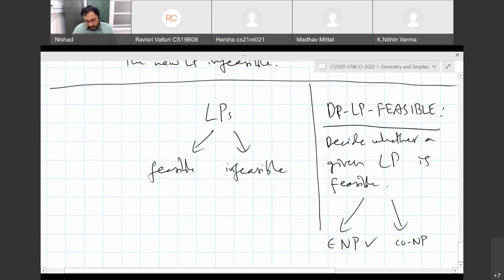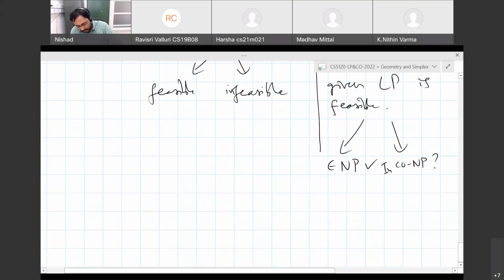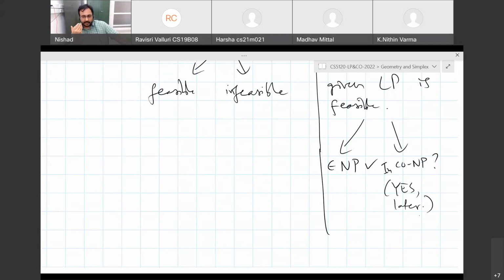But that is something we will be discussing later. It's actually a deep result, and it is also related to duality, which we'll be discussing later. There is always a way to convince someone that a particular LP is infeasible. So you can actually convince someone that a particular LP has no feasible solutions, right? And clearly, philosophically, that is harder than convincing that there is a feasible solution.